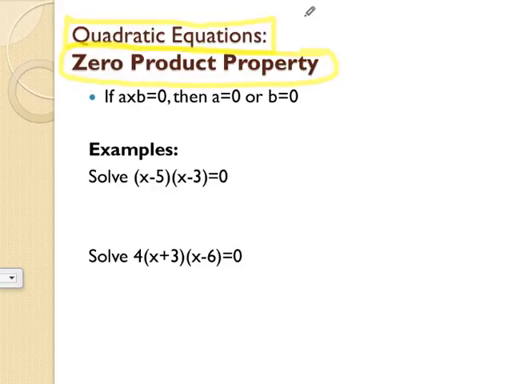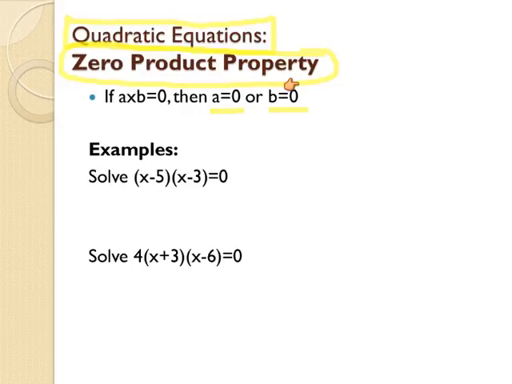property. And the zero product property just states that anytime you have two numbers and you multiply them times each other and they equal 0, then one of those numbers would have to be 0, right? Think about that. Any number times 0 gives us 0, correct? So if we multiply any two terms together and they equal 0, such as a times b, then we know that either a has to be 0 or b has to be 0, because anything times 0 gives us 0.